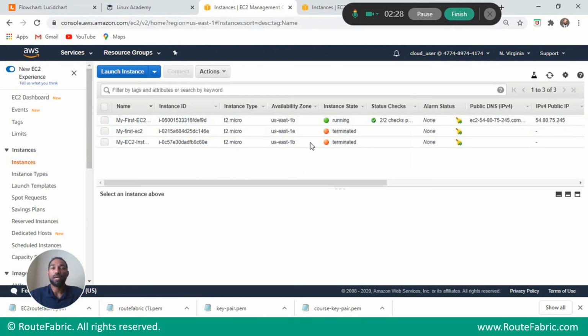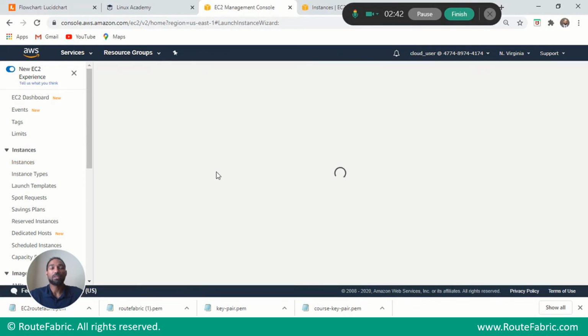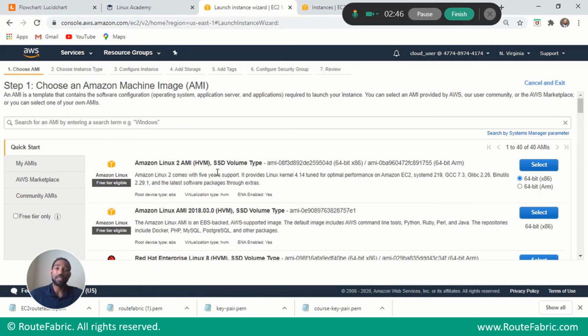And we're there. As you can see, I have other instances that I've spun up, that I've created. We're going to create a new one at this time. So right here where it says Launch Instance in blue, let's click it. And it's going to take us to the page where we can configure it. Like I said, we're going to take about 7 steps to configure it.